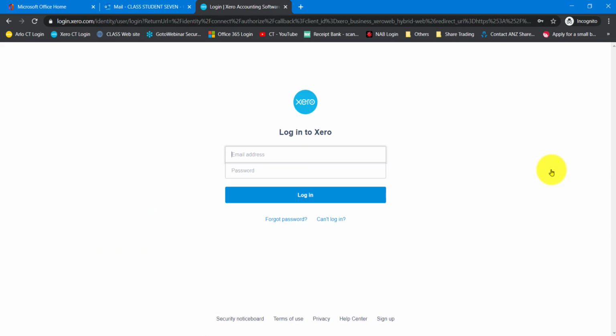And it says we're logged out there, and if we wanted to, we could log back in with our email address and password. So let's do that right now. Just enter your email address there and your password underneath, and I'll do that now. Okay, so I've entered my email address there and my password. I'll just click log in.